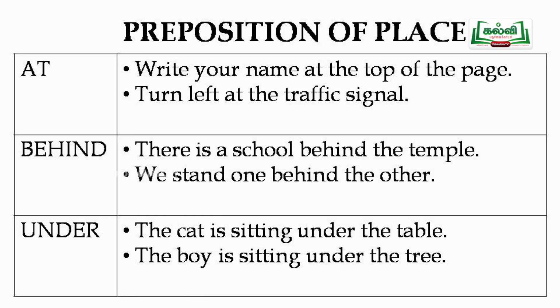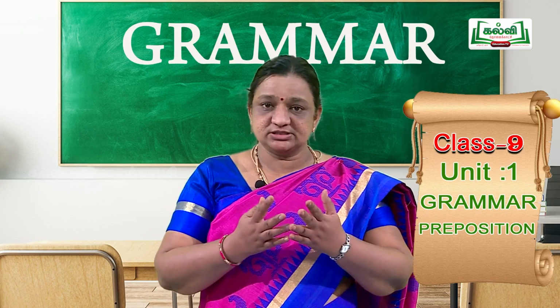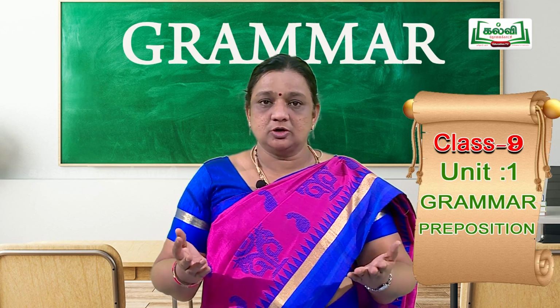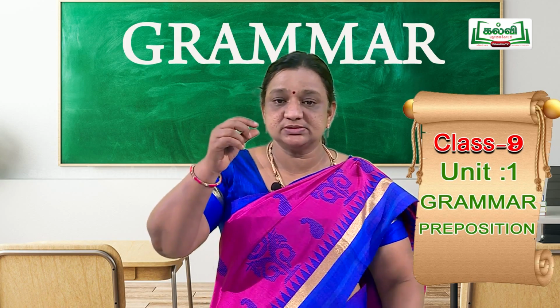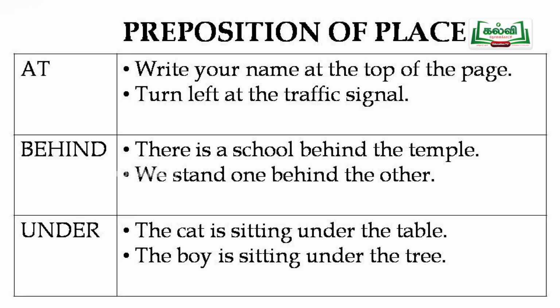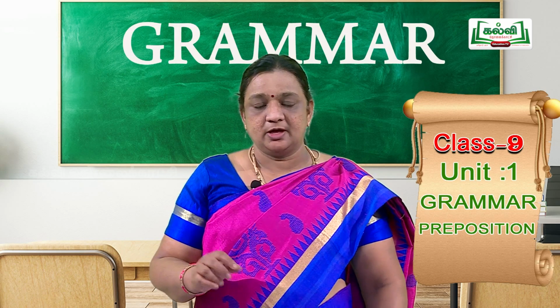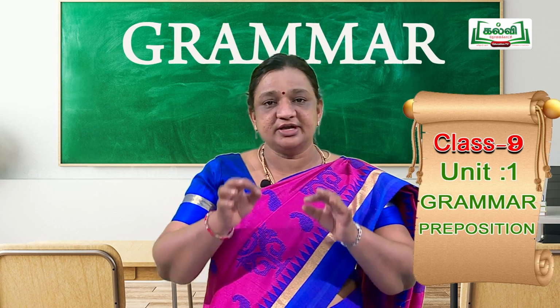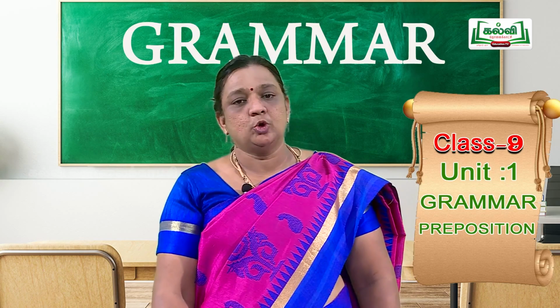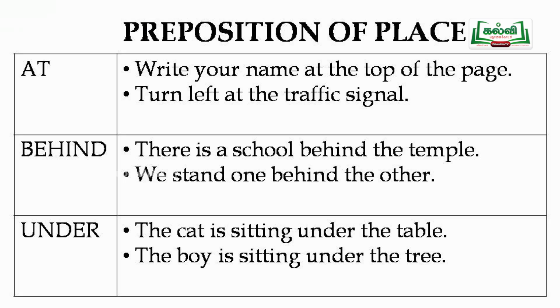Write your name at the top of the page. Page is a broader place, but you are going to write your name at the top. So, that is a smaller place. Turn left at the traffic signal. Road is a bigger place, there you have a traffic signal and you have to turn left near that particular place.